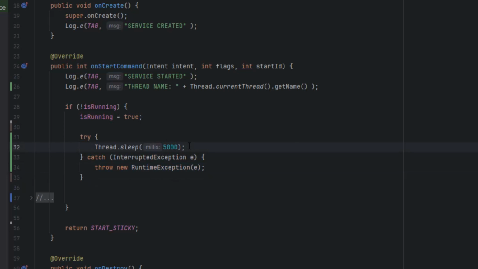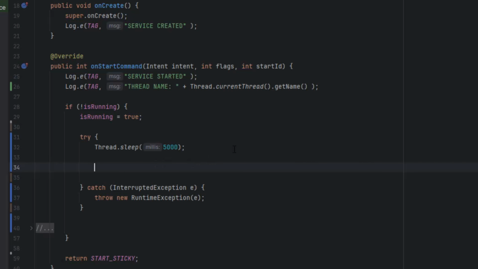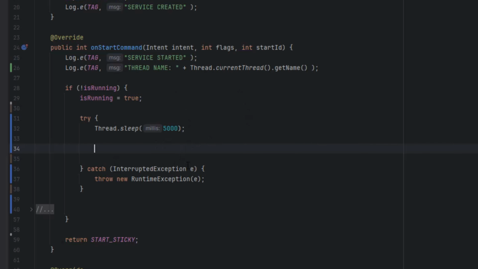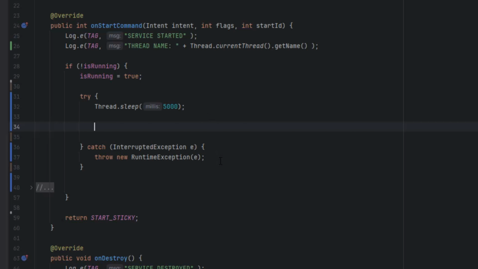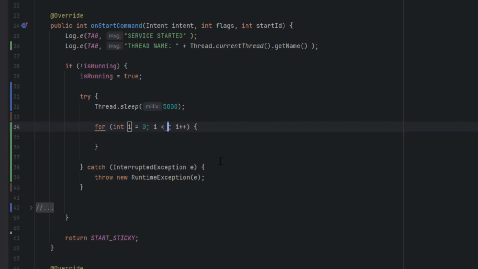Perfect. Now I'll put this Thread.sleep inside a for loop so the app pauses multiple times, letting you clearly see how running tasks on the main thread causes repeated freezes. Anyway, type fori and hit tab. We will run it 10 times.